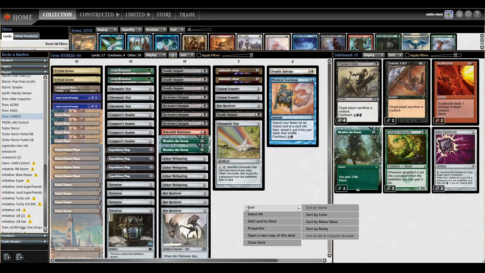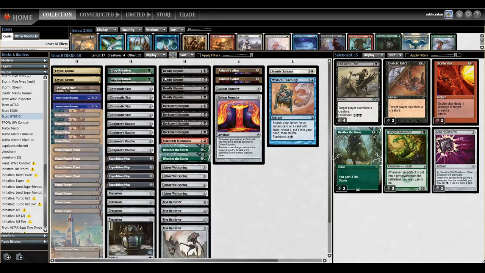So we're going to just use Crop Rotation here to get Tron as fast as possible so that we are not quite so slow in the early game. In the sideboard, we have 6 Edict effects, just to really trounce terror decks and deal with Bogles and stuff, so I've cut Serene Heart from the sideboard as well.